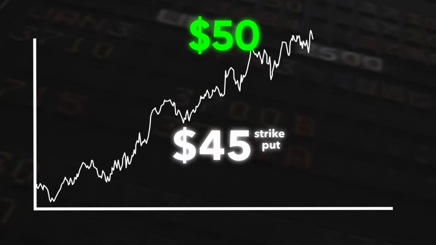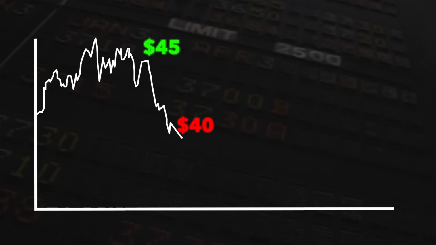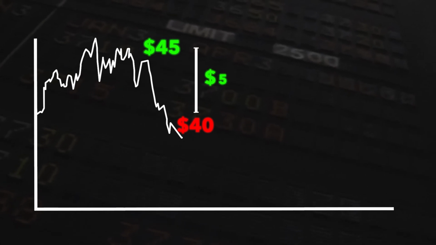On the put side, let's say there's a stock that's trading $50 and you want to buy a 45 strike put for $1. That 45 strike put gives you the right to sell stock at 45. Let's say the stock goes down to 40. The difference between where you can sell the stock of your exercise or strike price at 45 and 40, that's now $5. If you paid $1 or $100 for that put option, that is now worth $5. Because remember, you can sell stock at 45 and now buy it back in the open market at 40. That would be a profit of $400.